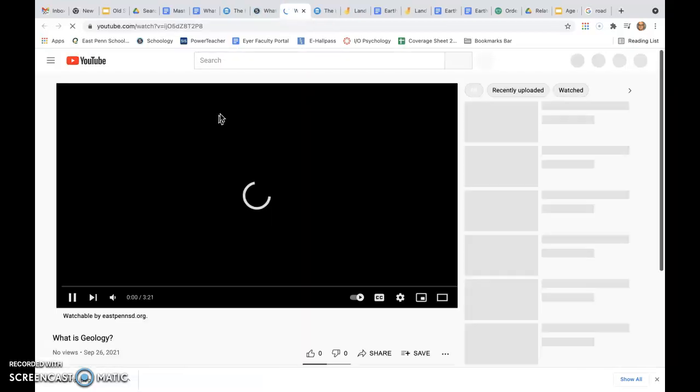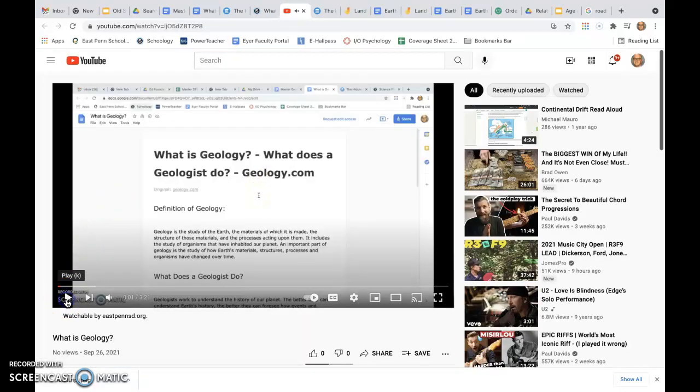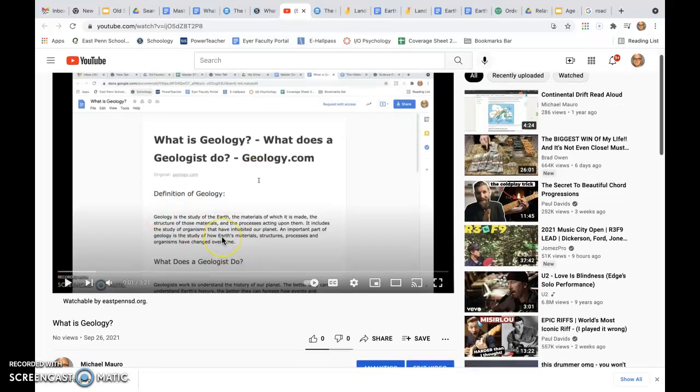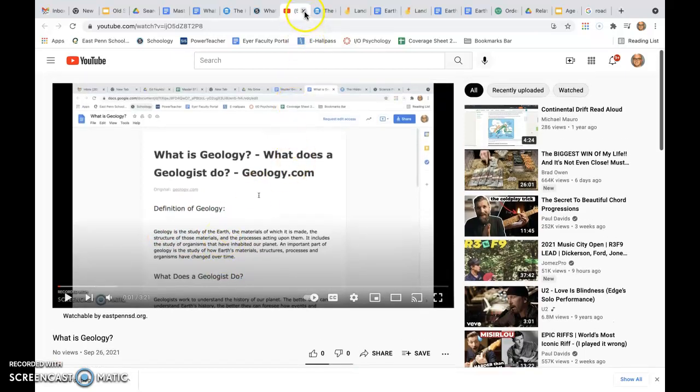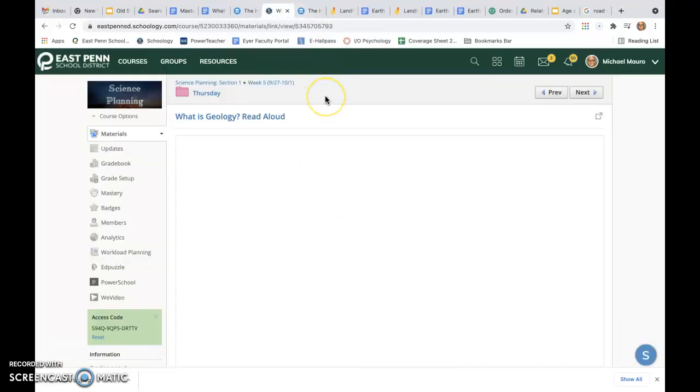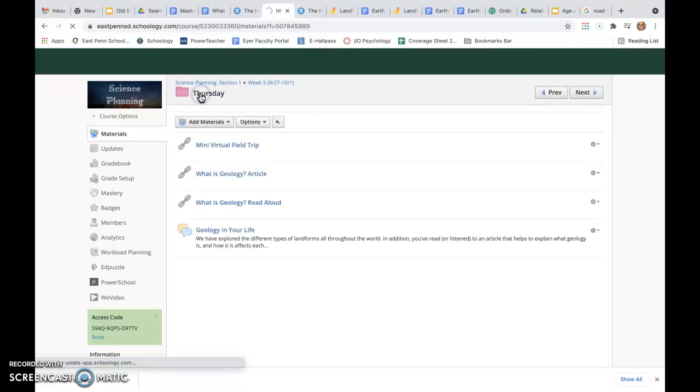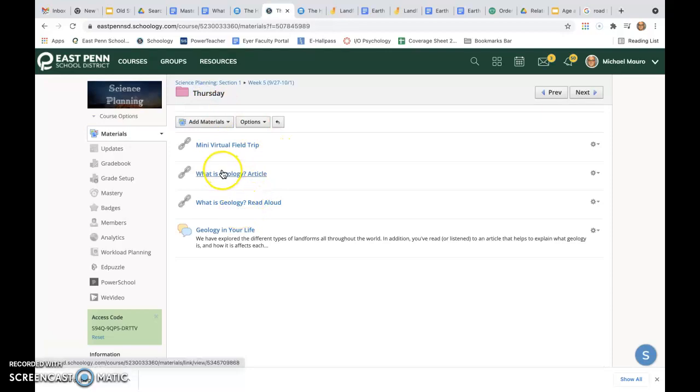Some students learn better when they are listening rather than reading. I've read this article for you, and you can listen to that instead of reading it, and hopefully that'll be helpful to you. So that is the article, the read aloud of the article.